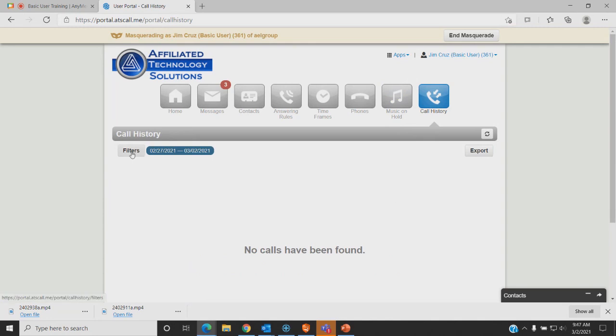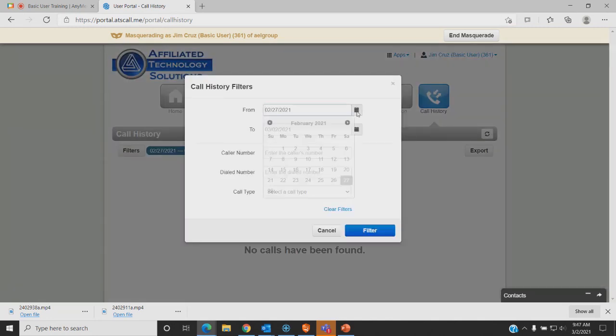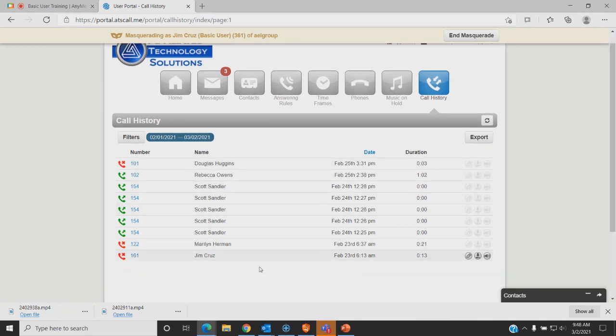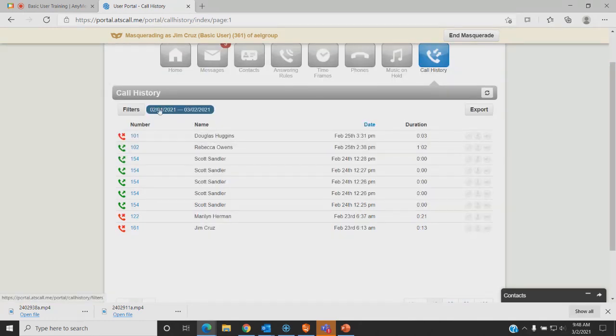And what this is going to show you is all the phone calls that have gone through the system going back to whatever period of time that you designate. So I just opened up the window from 2.1 to 3.2. And again, this is a training extension that I use, but this is going to list all of your phone calls that you make, and it generally defaults to a 3-day period of time. But we archive all of your phone calls.